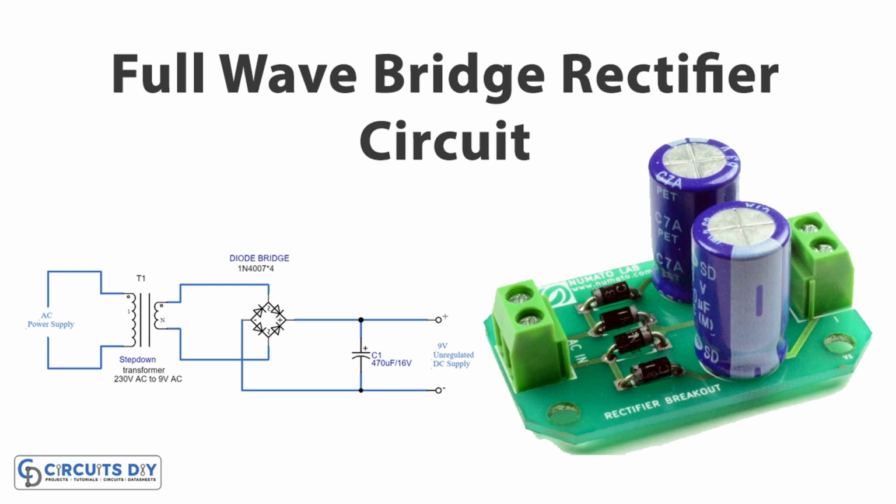Biasing circuits. In some audio amplifier designs, bridge rectifiers may be used in biasing circuits to provide a stable DC voltage reference for biasing transistors or tubes in the amplifier circuit. This ensures proper operation and stability of the amplifier's output stage.